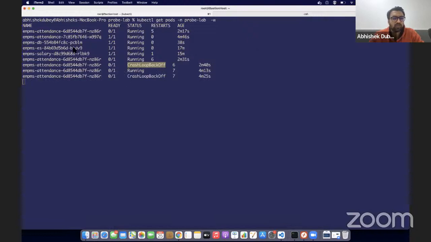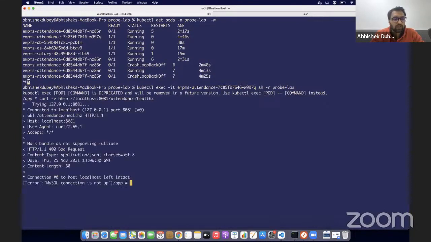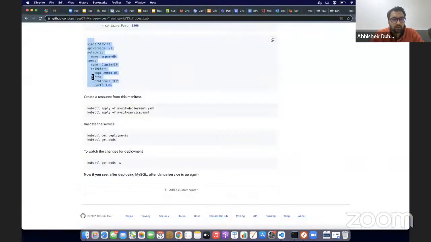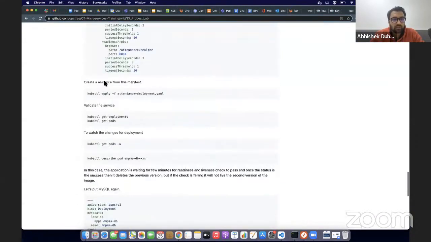Okay, it's failing again. Let me go inside the pod and check if the state is fine or not. So I'll simply copy and paste the command, shell into the probe lab. Let's try to make the connection. Okay, it's not up yet. Let me check why it is not up yet.